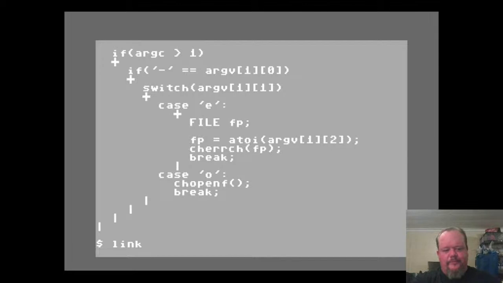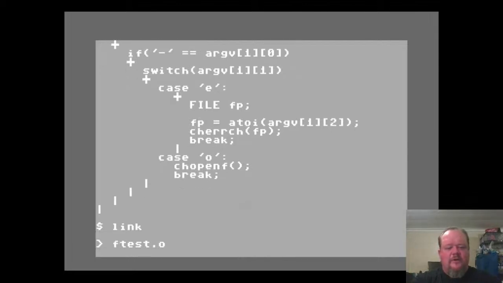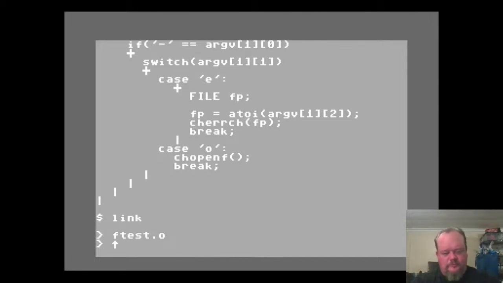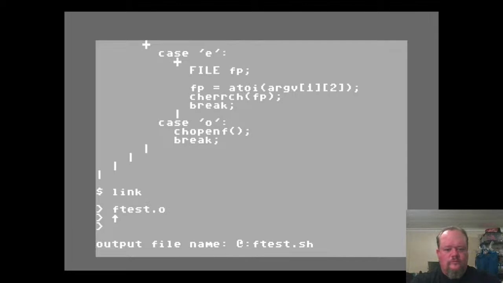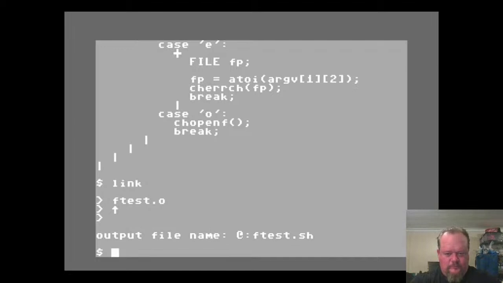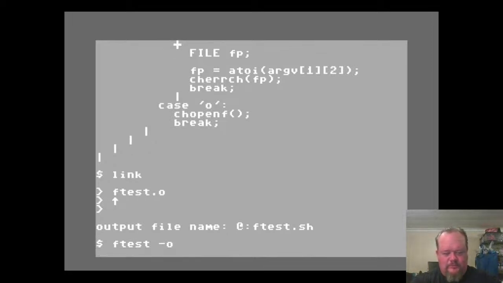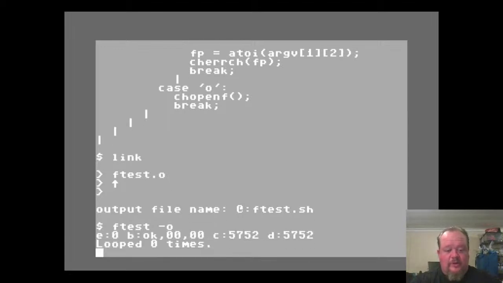Link. test dot dash o. Okay, one file open.